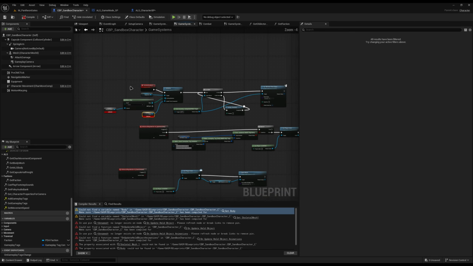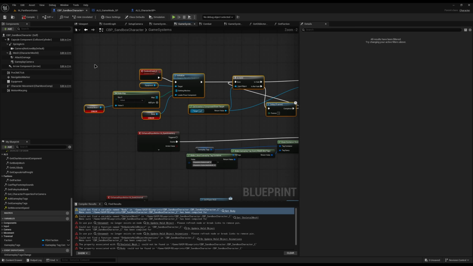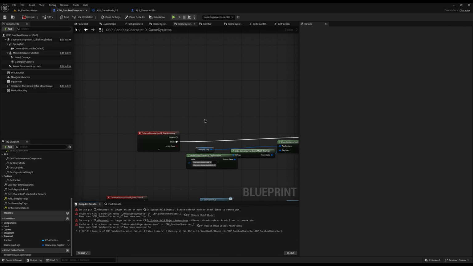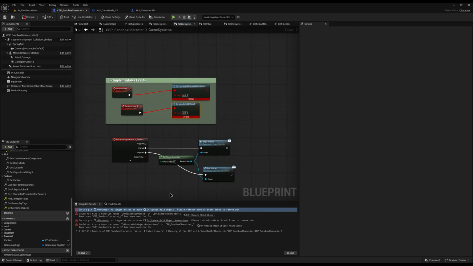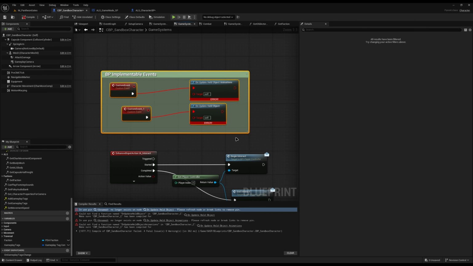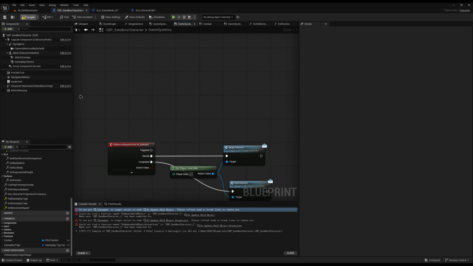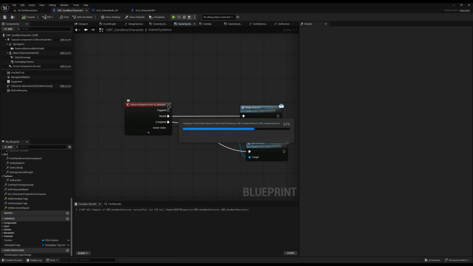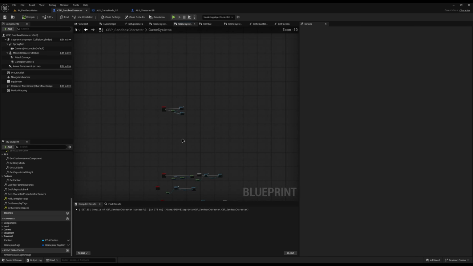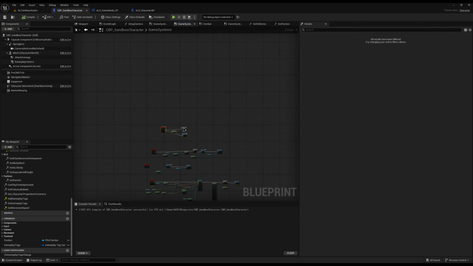So this was an event begin play where I just add a helmet. I don't need that, so we can get rid of that for now. Hit compile and just keep going down it. That's just grabbing things from ALS, so we don't need that anymore. Hit compile. It's going to be very different for every person who does it. Every game's going to be completely different. Why are you so far away?